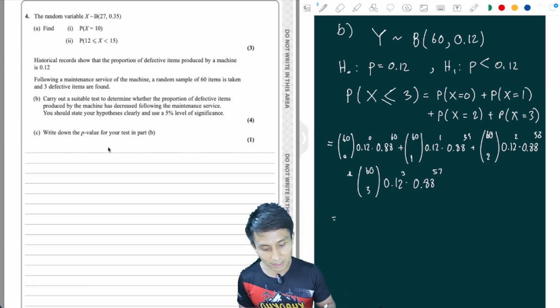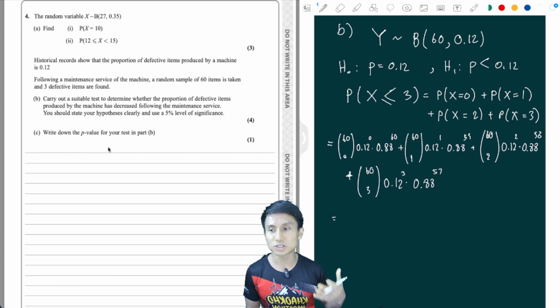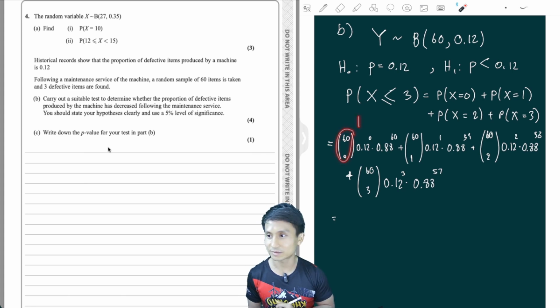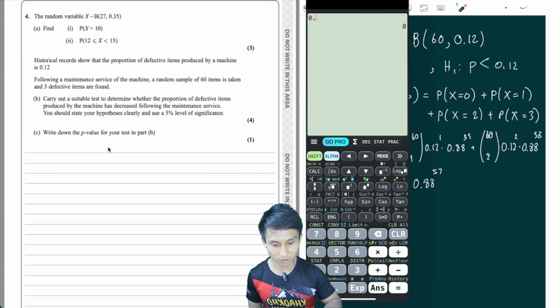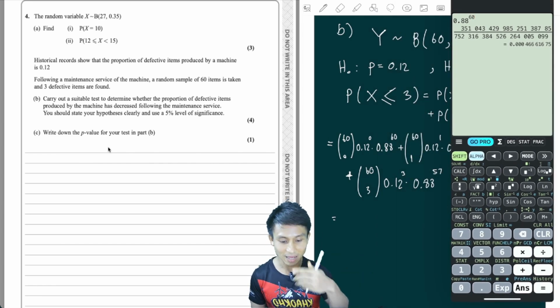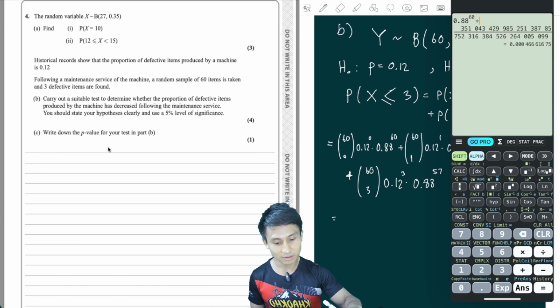Now, if you have learned the way the binomial coefficient works before, when you have nC0, it's going to give you 1. nC1 is going to give you n. So I know that this term here is going to give me 1 without doing the calculator there. And this is 1 anyway, so this will just be that, right? So the first term I just put in the calculator, 0.88 to the power of 60. You can put the whole thing in if you need security, but because I have some knowledge that it is 1 and 1, I don't need to. I can save some time by not pressing too many things there. So that's the first term there.